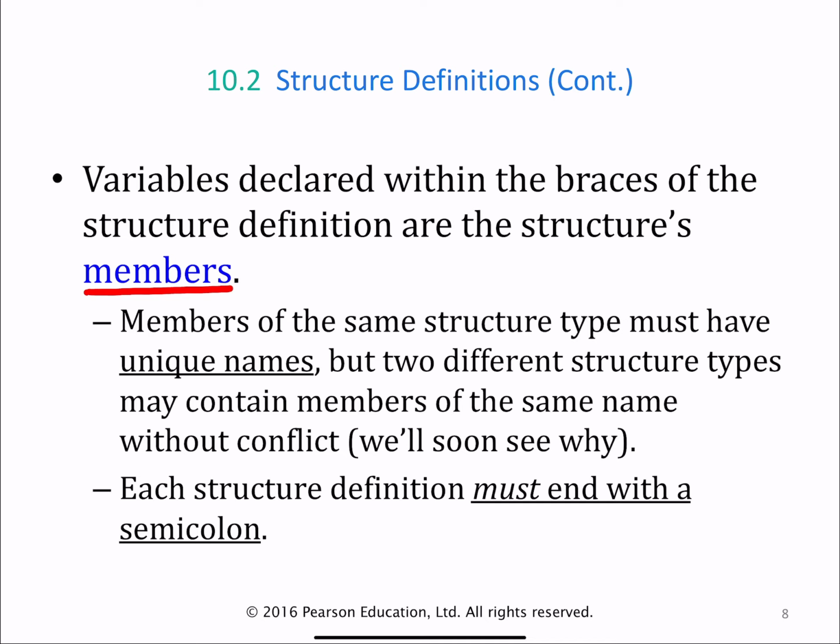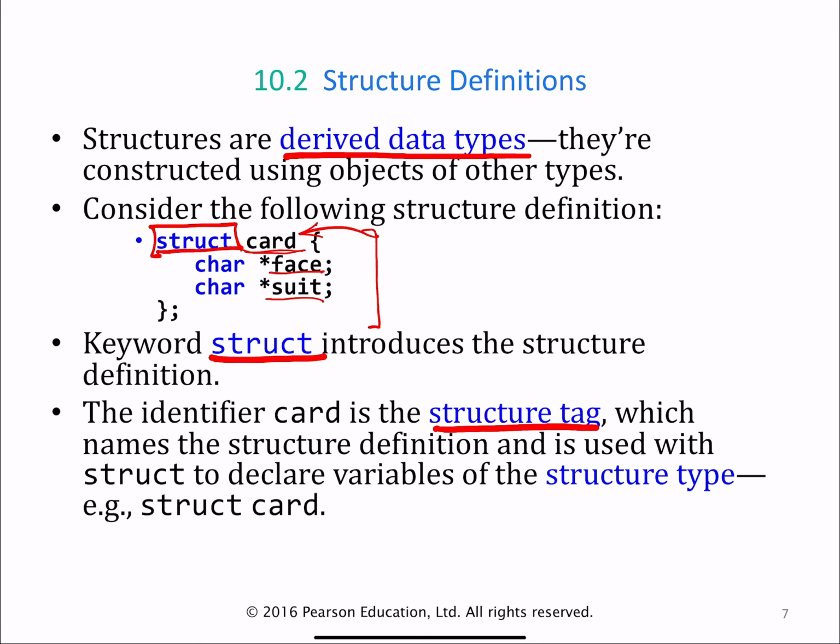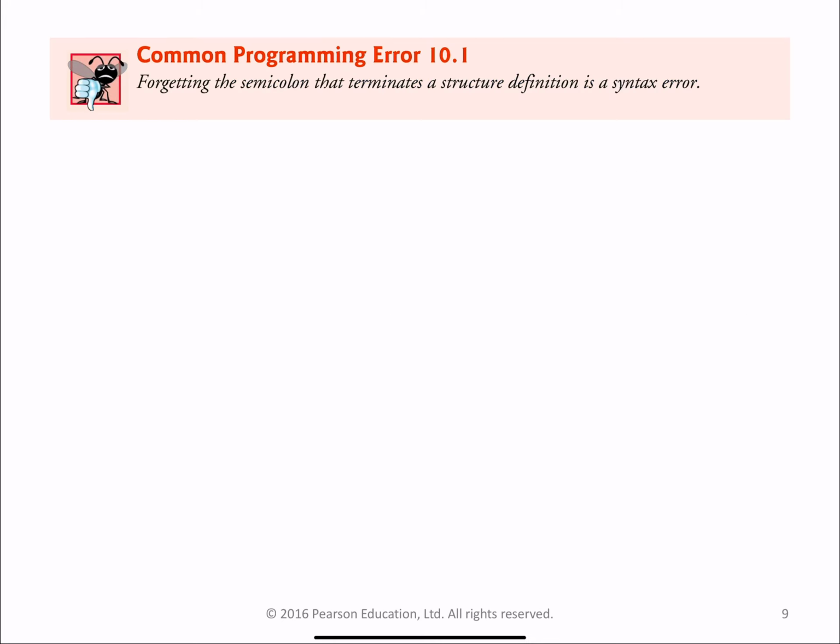Now, the members within a structure must have unique names, meaning two members cannot have the same name. You'll see why in the example that we'll do. Also, another thing I must note, kind of like the do-while loop, the definition of a structure ends with a semicolon. Don't forget to place the semicolon at the end of the definition of a new structure. That is, initially at least, a common mistake and will give you a syntax error.